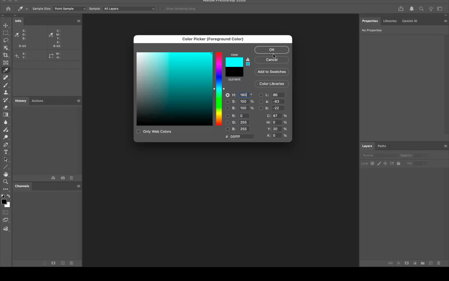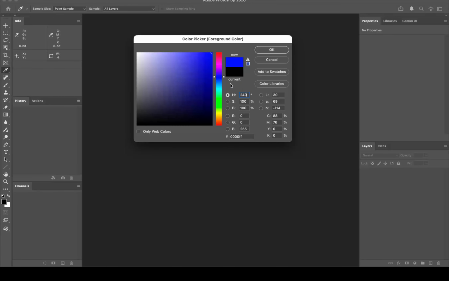So again, 180 degrees difference from 0, red is 0, would be cyan. If we put in 120 degrees, we get green. If we put in 240 degrees, we get blue. It's just that simple.